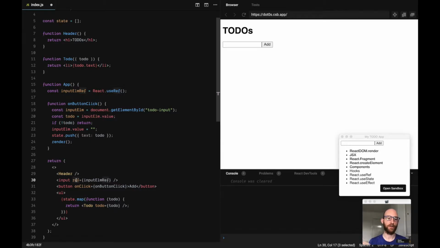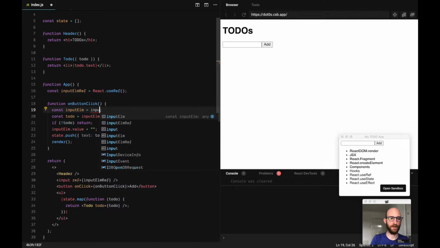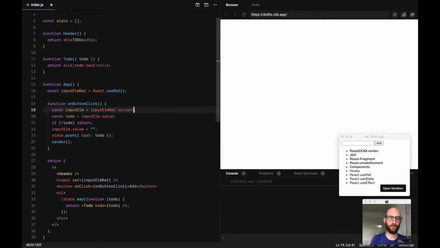And what it's going to do is actually set that ref.current to the value of the DOM node that it ended up creating. So here, instead of going off and searching the DOM for the element, we can actually do input element ref.current.